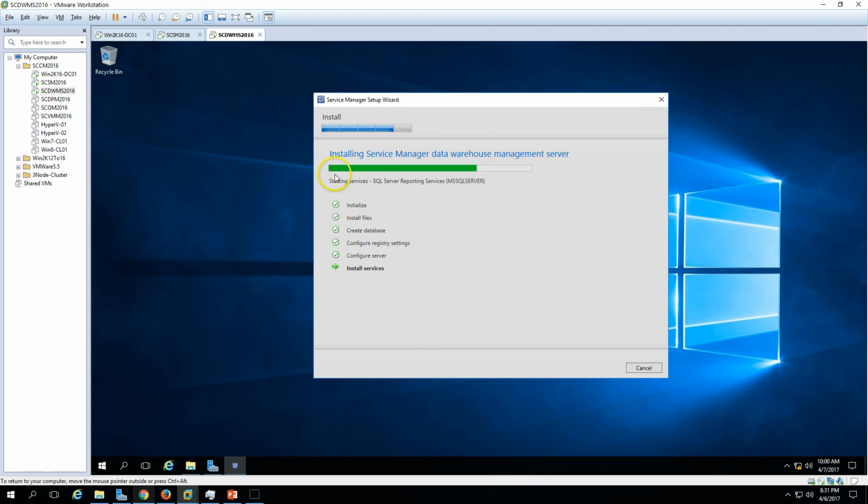Now you can see it's starting SQL Server Reporting Services on our server instance, which is the default instance, MS SQL Server. Now it's configuring the reporting and creating the SRS database data source on the data warehouse management server.